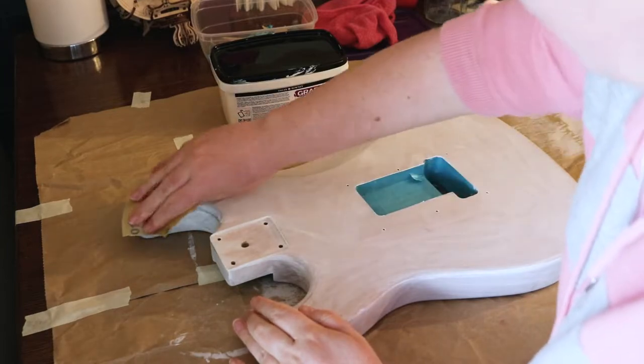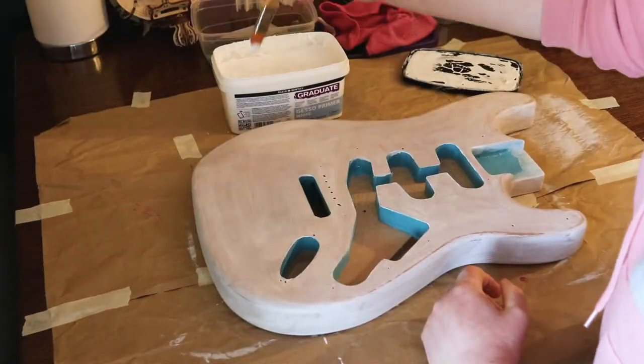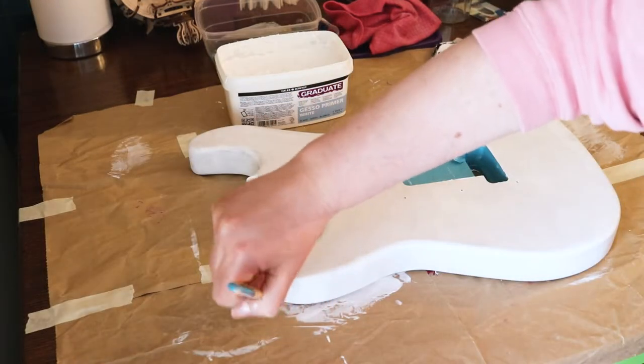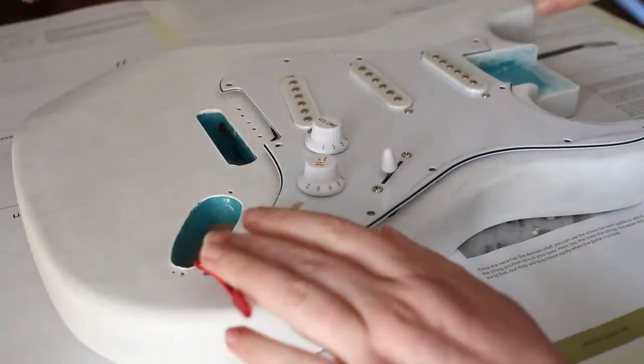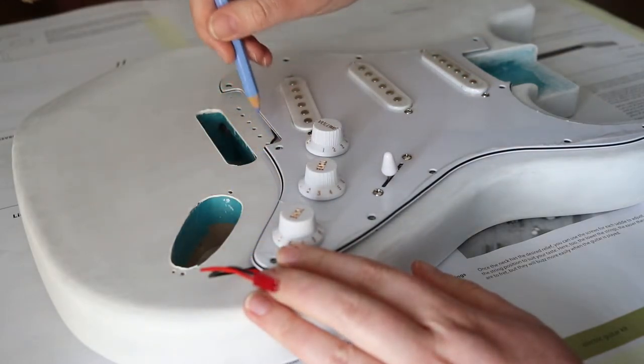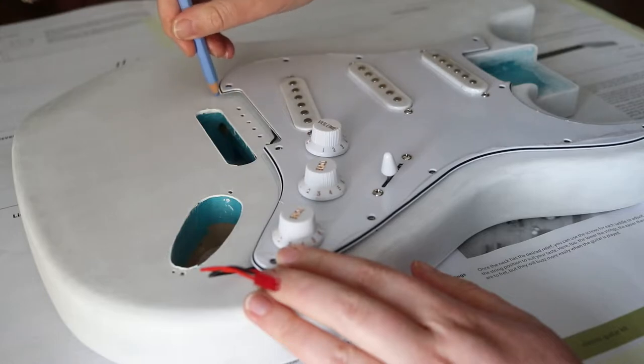A lot of people spray the finishes and paint on their guitars, but I work in a really small studio in my house, and I don't have anywhere reliable that I can safely use for spray paints. So all my priming, painting and varnishing was done by hand with a brush, which can make some things difficult when you're painting an object shaped like a guitar.